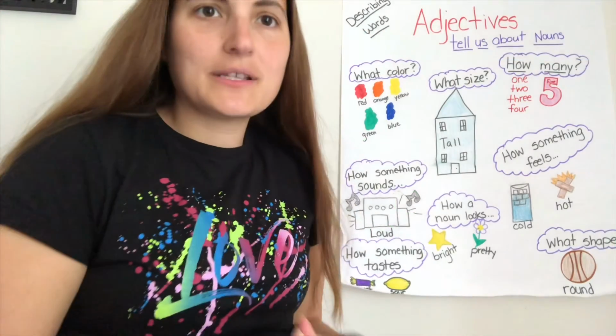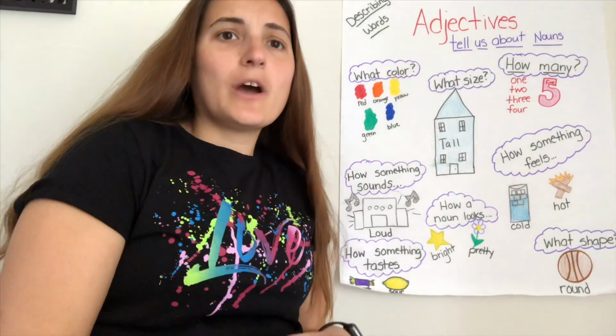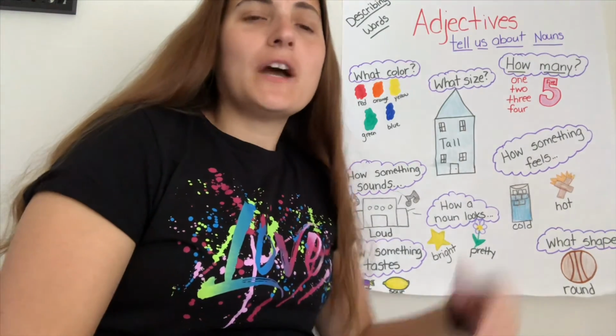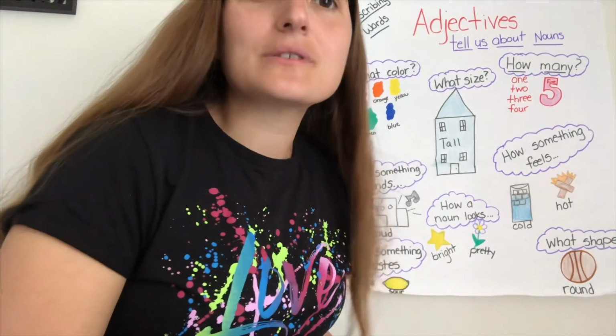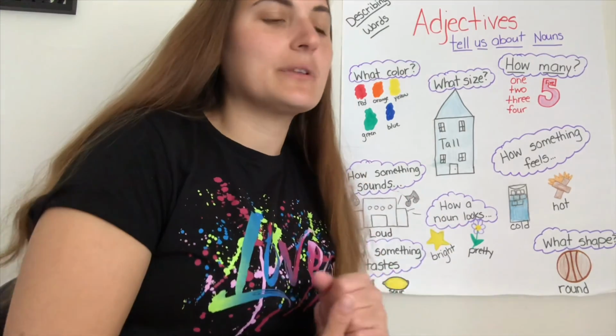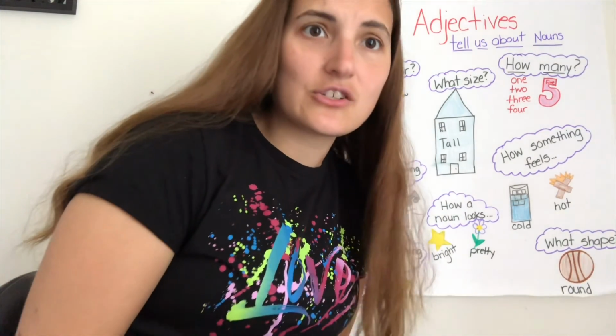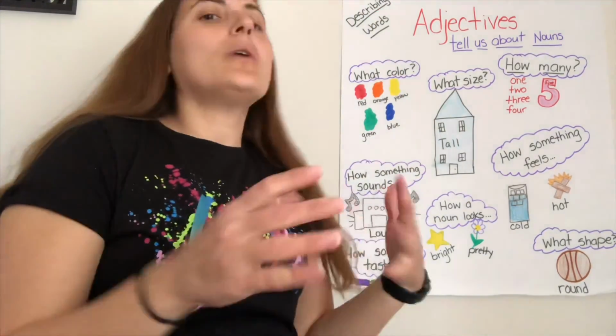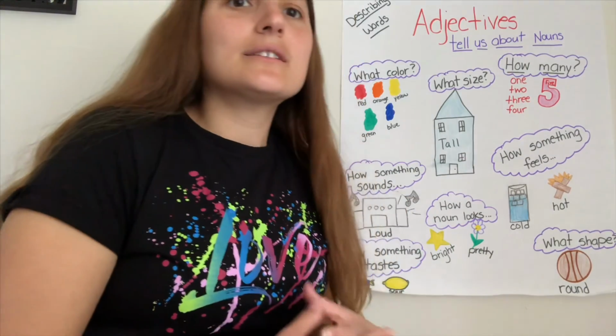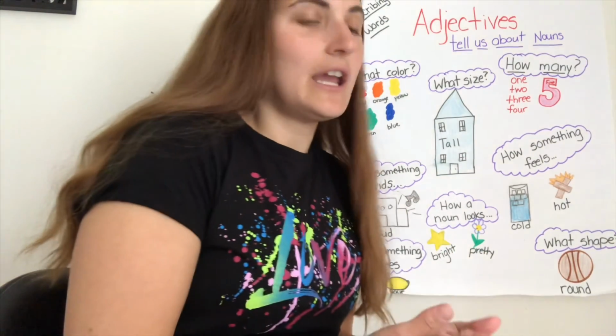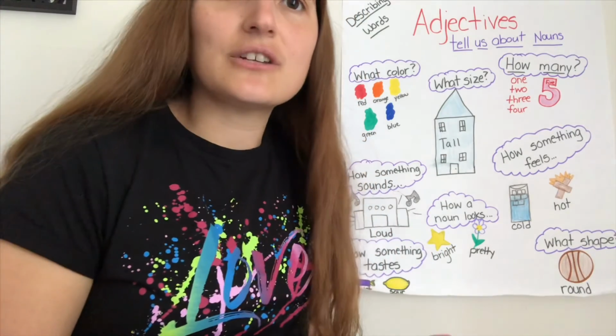Now that you've had some practice with adjectives, why don't you practice at home? Find something around your house or a person, or maybe even pick one of your favorite places and write down different adjectives to describe them. Or go ahead and write your own story. Decide what adjectives you could add so that the picture is clear to the reader.